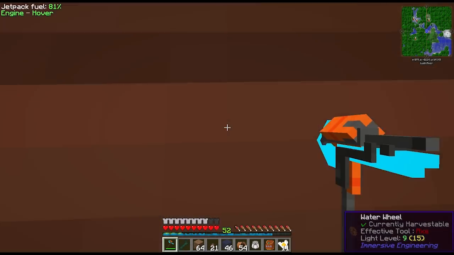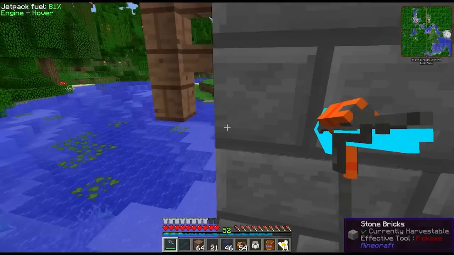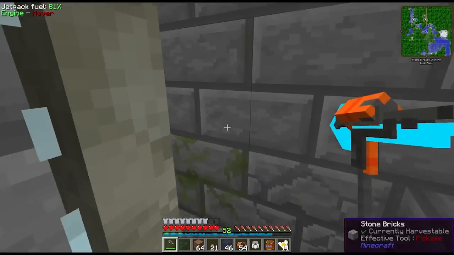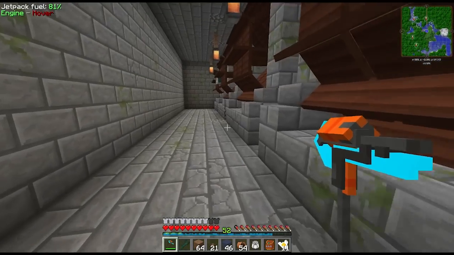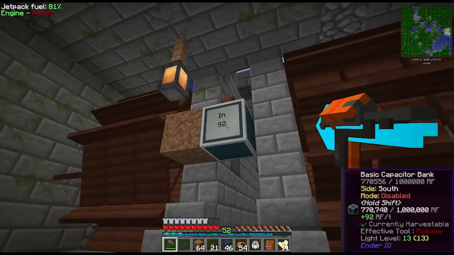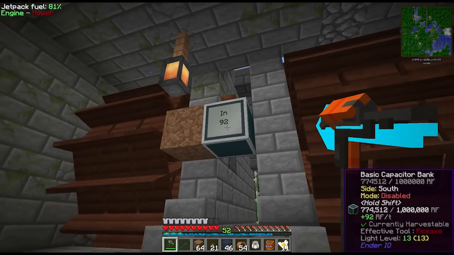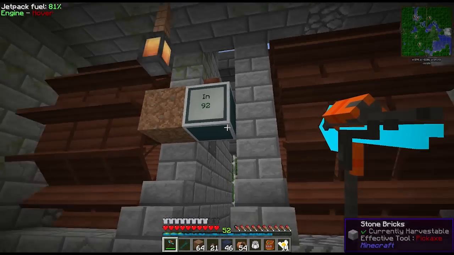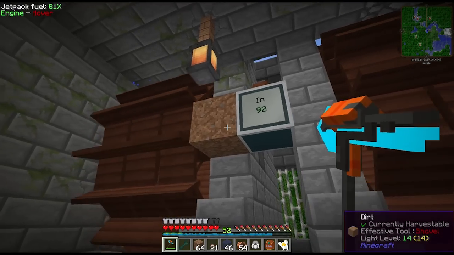Can I get through here? No, I can't. All right, I need to go around. You can walk through some of these halfway. And now we can check over here, and this should show 92. Yeah. It's supposed to only generate 90, but this one gives us 92 up to here. So that's really cool, I think. That's the only way I could figure out how to really measure how much we get.